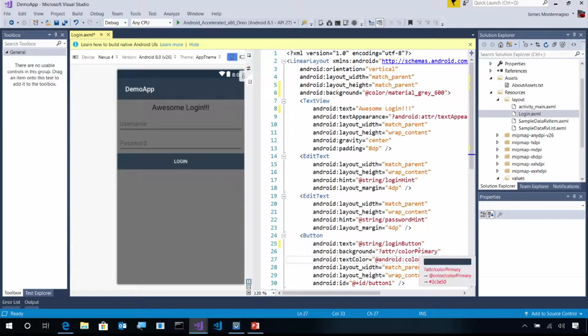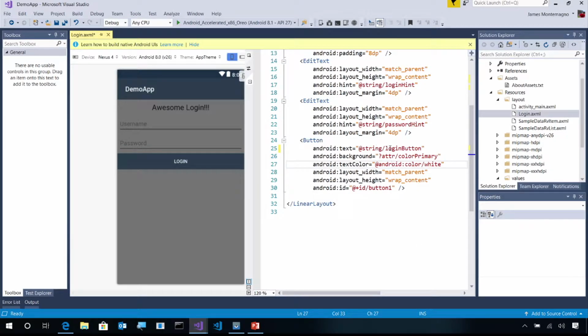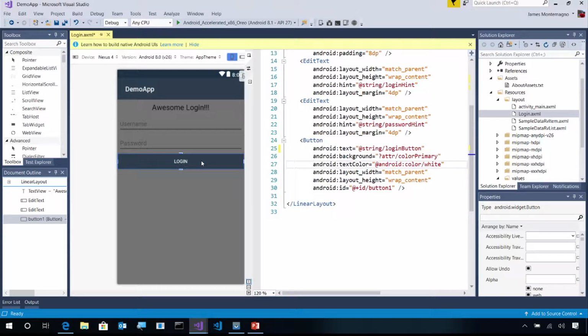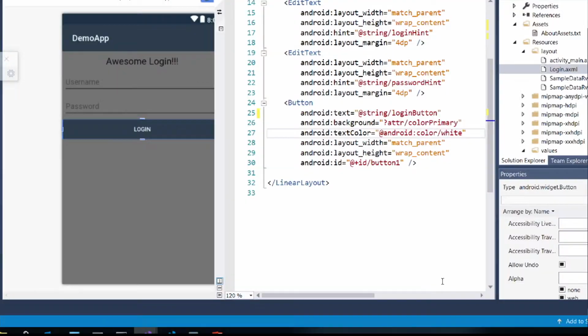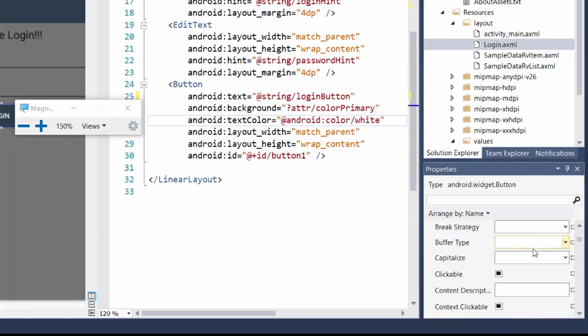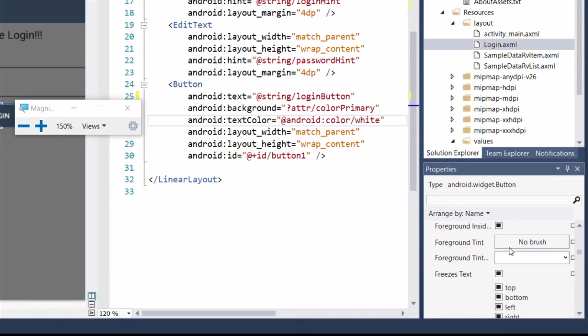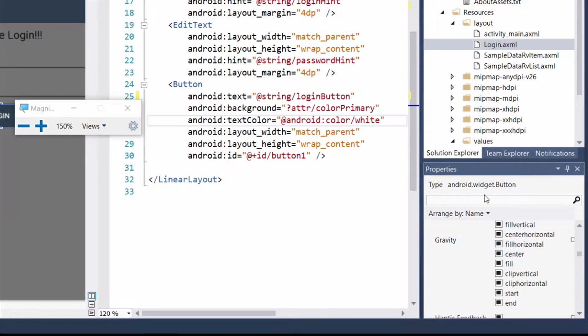Now notice that I'm using that system resource of login, so it actually shows login over on the left-hand side. Now once I click on the actual design surface, a few other things happen. I get a full document outline, I get my toolbox where I can drag and drop items, but most importantly, I can come over and get full properties coming in. So a brand new property grid giving you access to every single thing right here.